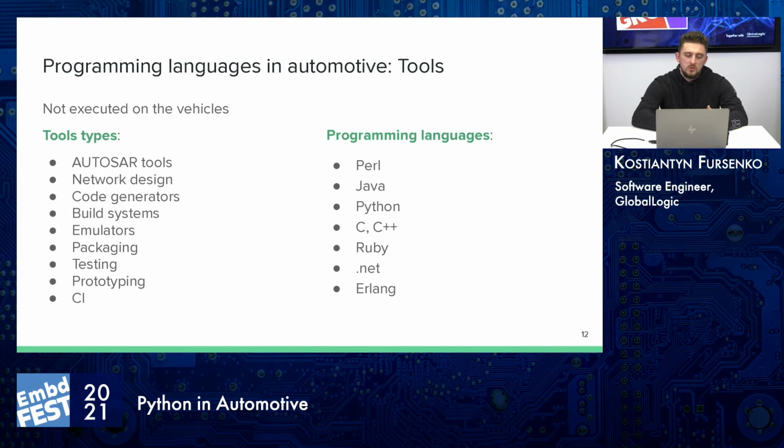Java and .NET could be used here to create tools for testing or configuring ECUs, and for automation. Even Erlang could be used in some cases to test platform software, to obey a golden rule of testing: to test software in a language different from the one it was written in.